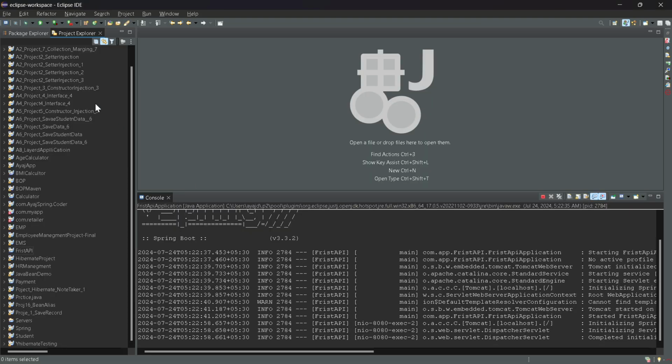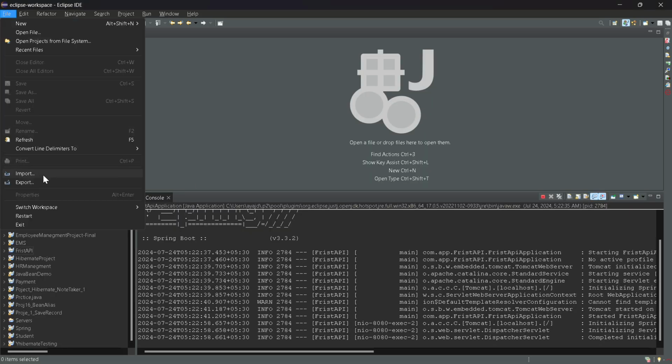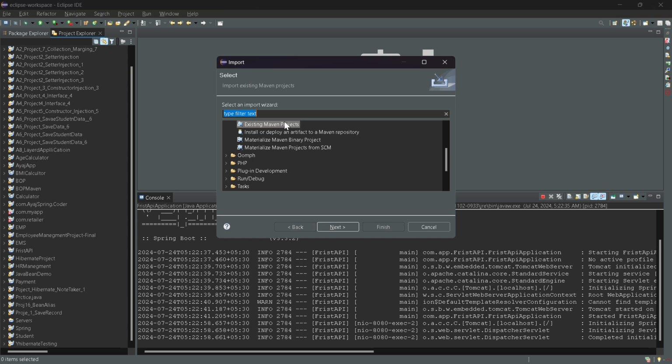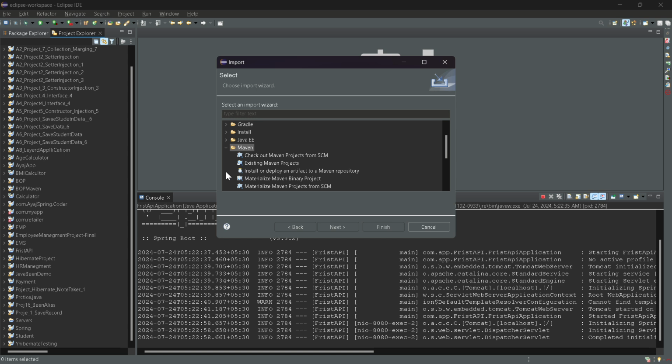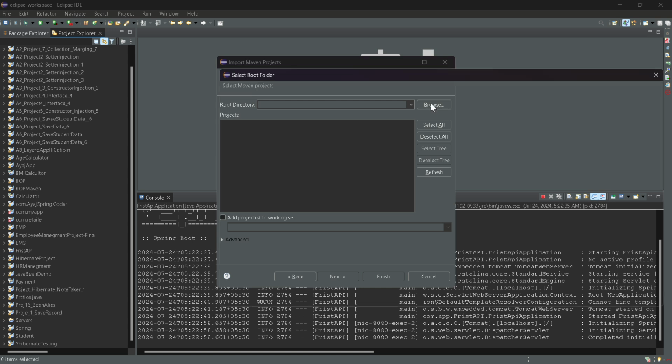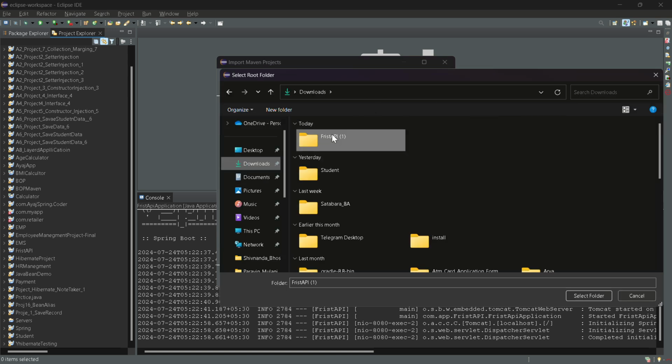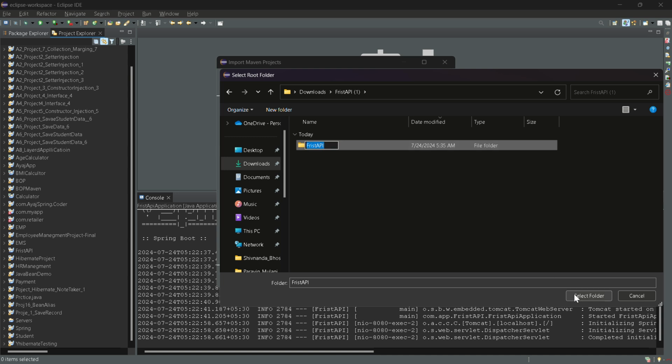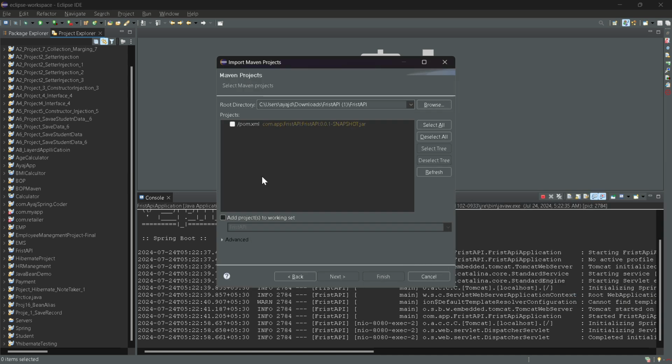Go to Eclipse, file, import, existing Maven project. Inside Maven, open existing Maven project. Next, browse, download, first API, select folder.